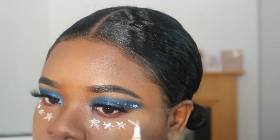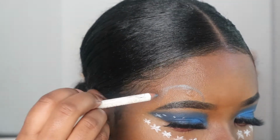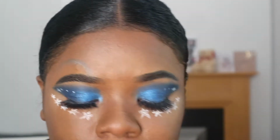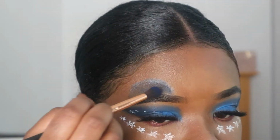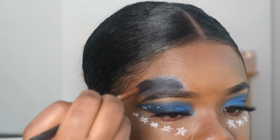I'm using this grey lip liner from Pacifica just to outline a semicircle, which I am going to fill in with the navy blue from that Morphe 9S So Chill palette. This is because I am doing Captain America's shield and I didn't want to do it freehand, so I tried to kind of give myself a little bit of a base to work with.